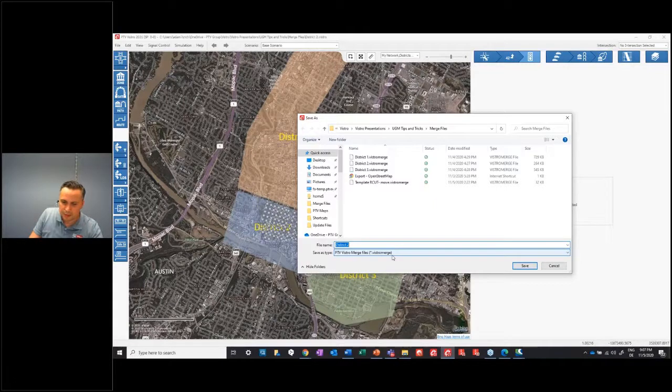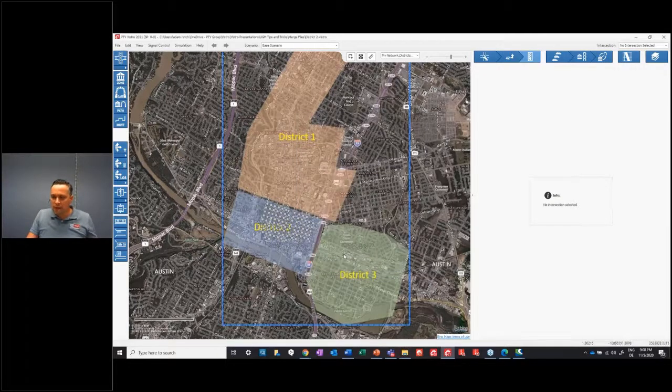It's basically a VISSIM network if you just change the extension, but don't tell anybody. So you have this .vstro merge file, and that's going to take District 2 and save it. You can see I've already had these files created here just for the sake of time. And then I would do the same thing with District 3. I would have those files and then create my merge file with that.